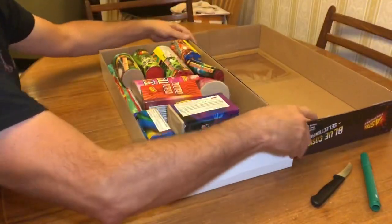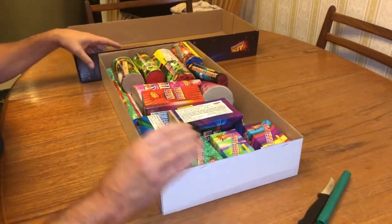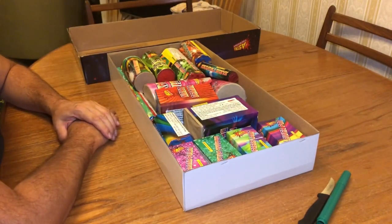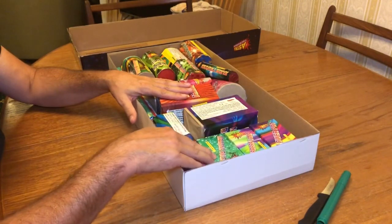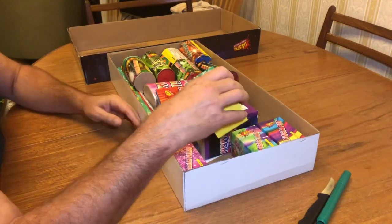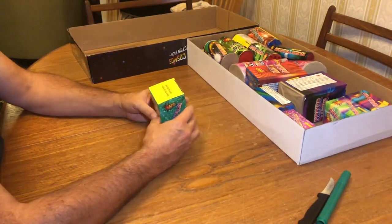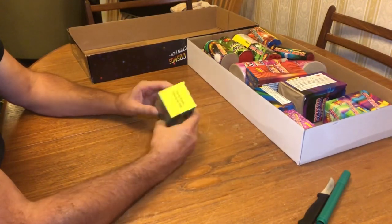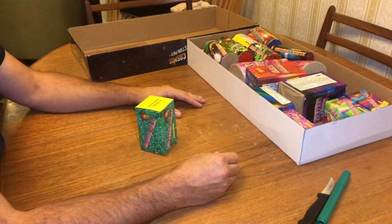Here we go. Now, first of all, I want to say that this isn't your average firework selection box review, as you'll see. But let's have a quick look, shall we? I can see at a glance we've got the normal amount of fountains, box fountains, which are supposed to be more stable. That's why they're in a box. Hard ground in December. So, you know, if you bury fireworks in that lovely soft tilled earth that you have lots of in your garden, then it's pretty impossible, isn't it? Put it on the ground, the wind can blow it over. I can't see how that can make it more stable.